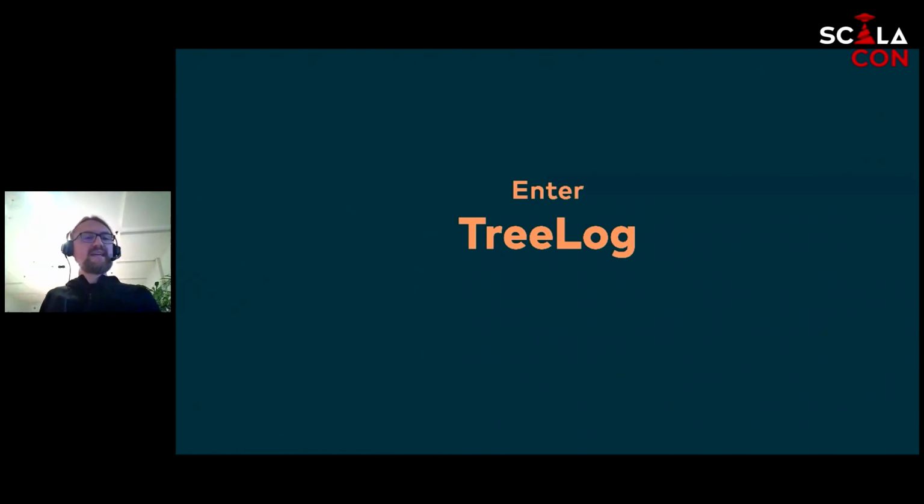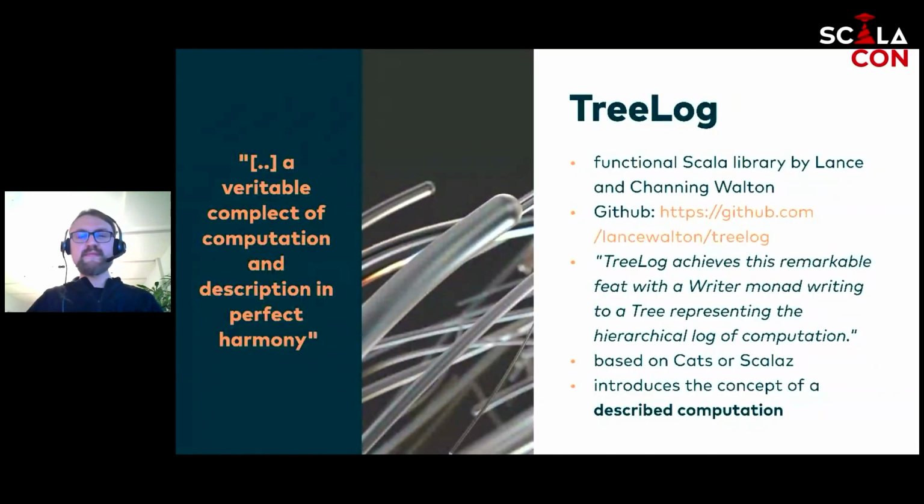So, as I said, in one team, they used this approach first, at least. They were not very happy for the reasons I mentioned. And in a completely different project, another team had a similar problem, and they used a library called treelog instead. So even if you never use treelog, it's definitely worth looking at the README of this project just for the beautiful language alone of the project description.